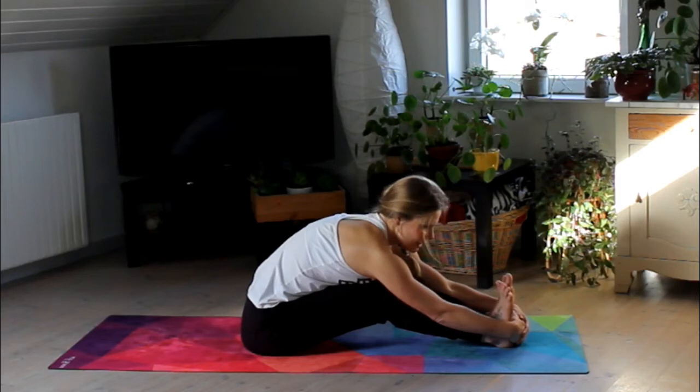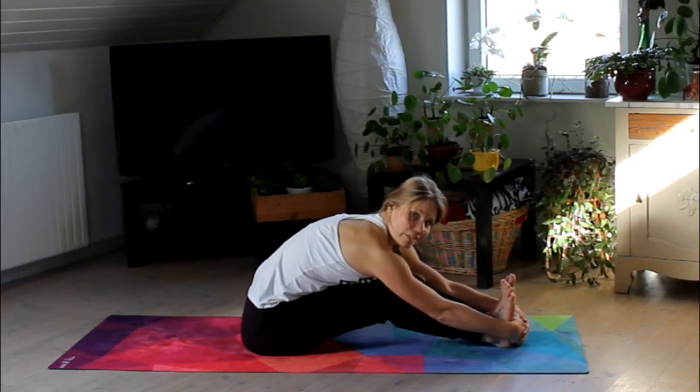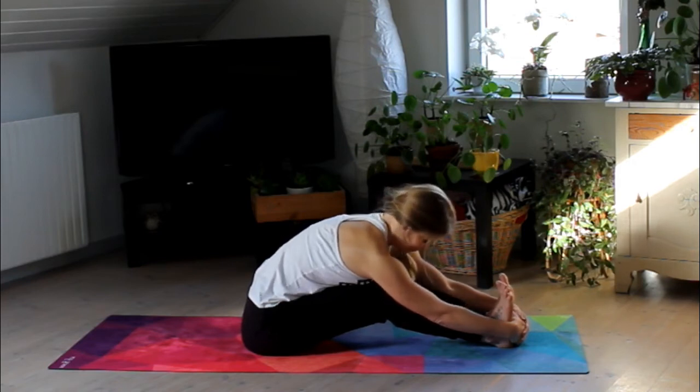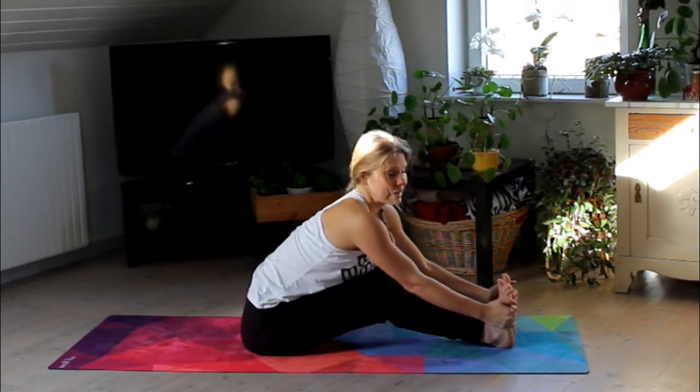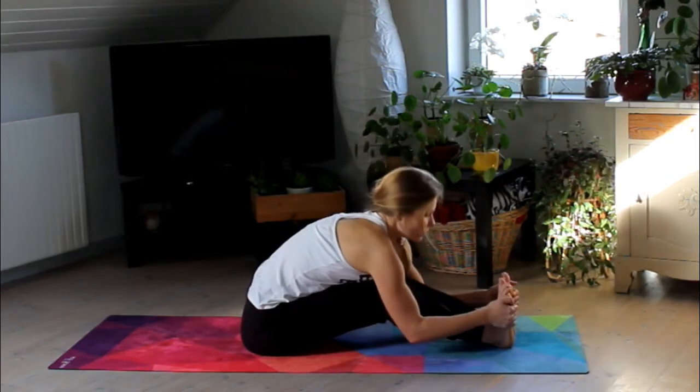Again, this can be a nice deep stretch for the back body, even the hamstrings. So see if you can release and bring ease to the body with the breath. At any point you want to lift up, find a little more length, and then use the exhale to fold in again.